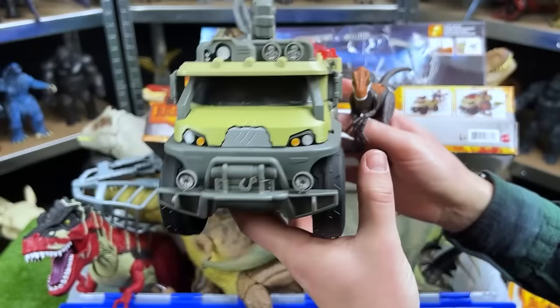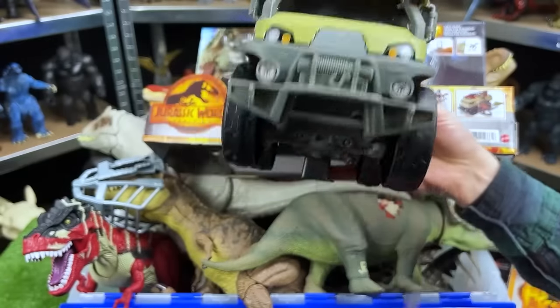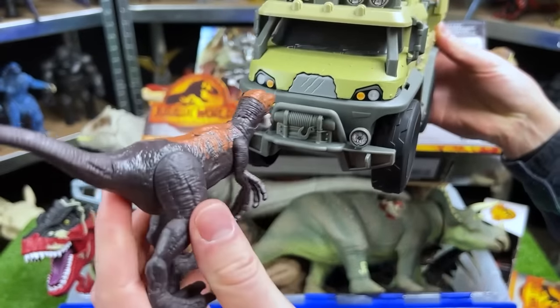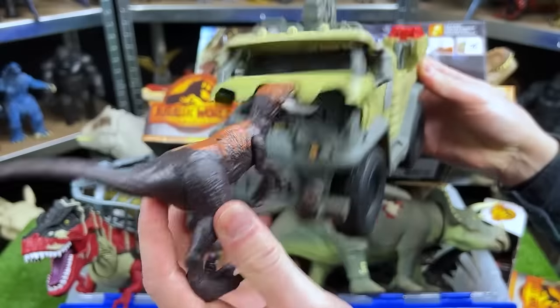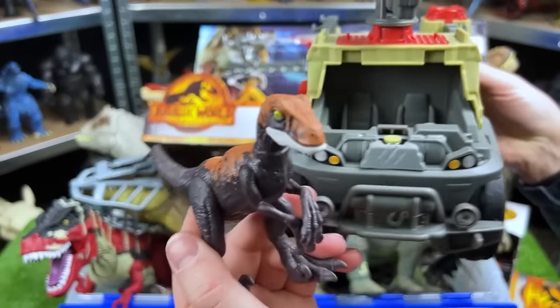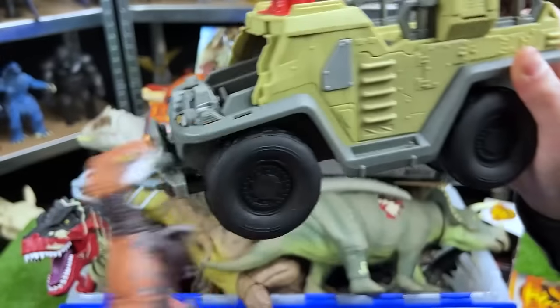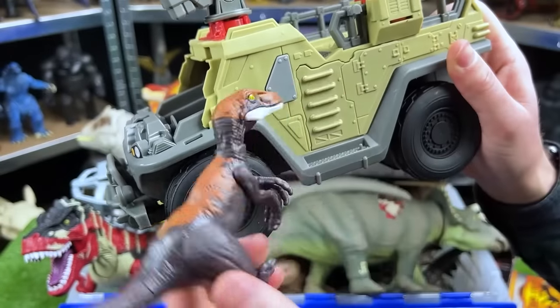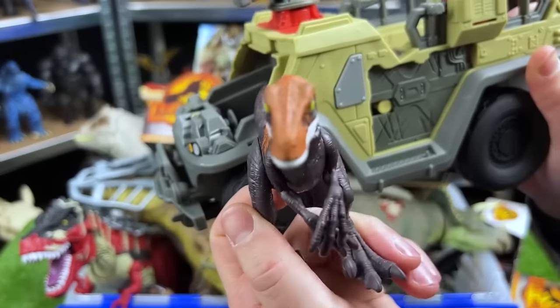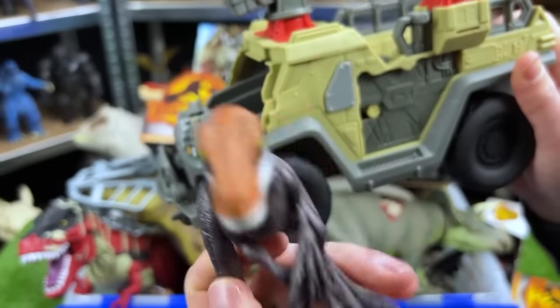So check this out. The truck can actually break apart when the raptor comes along and it headbutts the front of the car. Bam! Oh no, look out! The truck's broken! That is so cool. And you can even do that on the side too. You can headbutt it and wham, the car breaks. That is so awesome. This is one powerful Velociraptor.